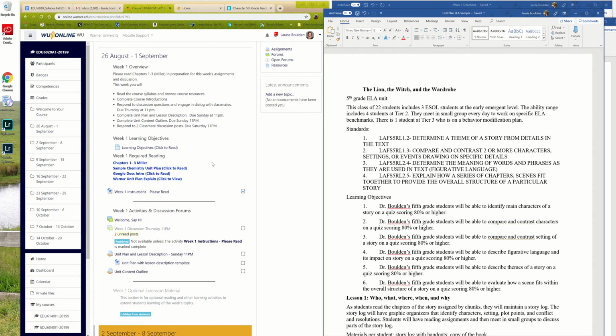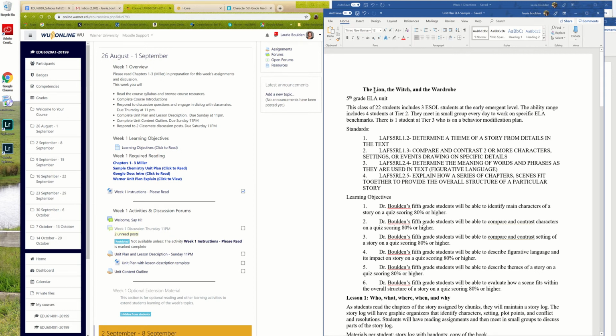Now, the template that I posted was because some people were asking for something a little more solid to follow. But you need to understand it didn't have everything that was required, and it had things on there that you didn't need. So you always want to make sure you are checking the rubric for how something is going to be graded.